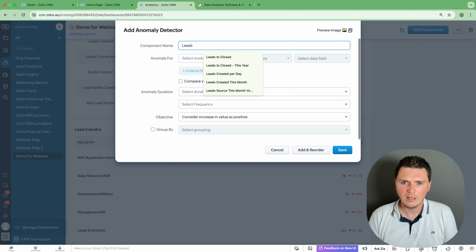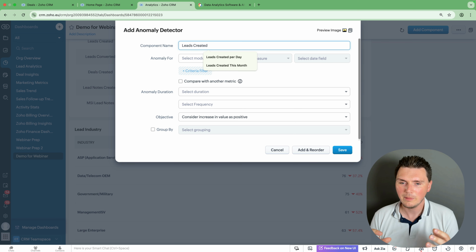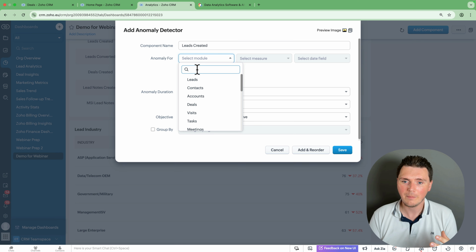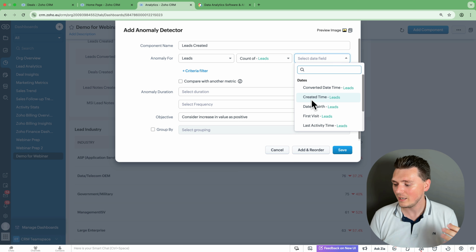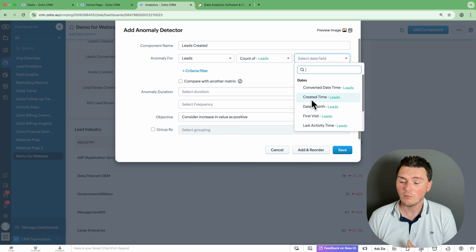So what the anomaly detector is, it's a report that uses a little bit of AI, although I guess this was released before AI was quite the brand it is now. I think now they do brand it as Zia AI, but that kind of technology. And what it's doing is it's looking at patterns for when your data, your leads, are being created, and then it's going to alert you if for whatever reason something happens that's out of the ordinary, obviously within a threshold.